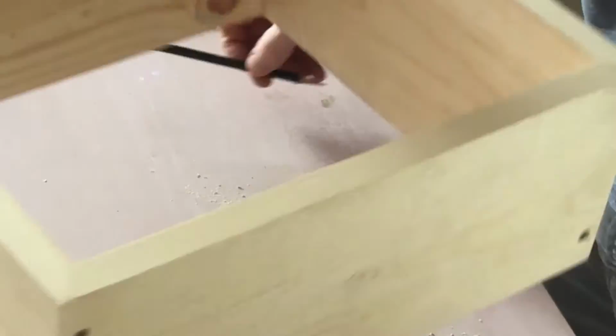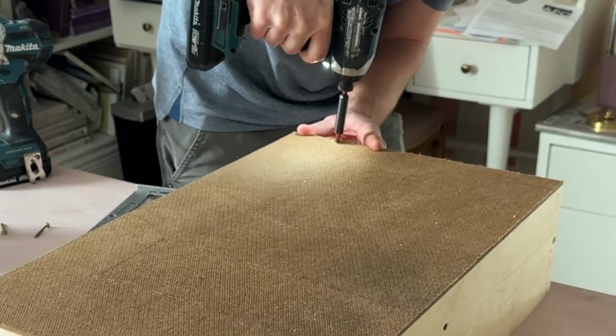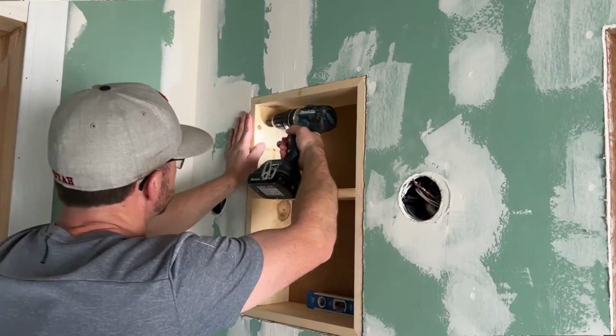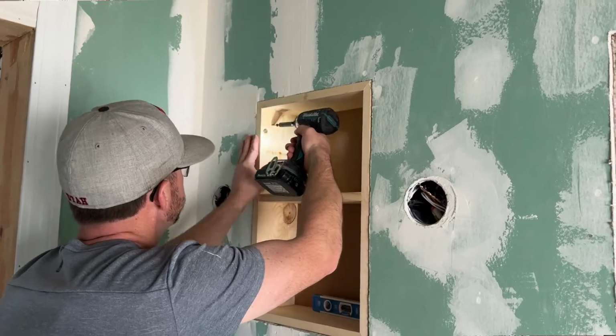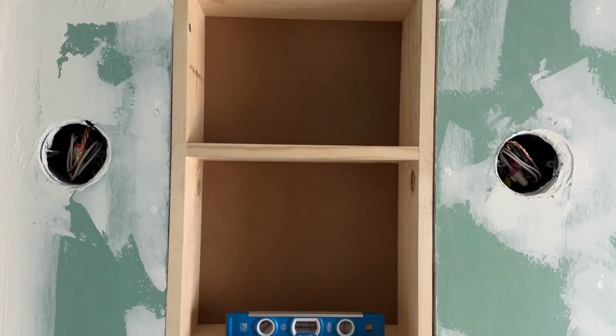Screw an MDF board onto the back of the medicine cabinet. This is the back panel that will be seen in the back of the medicine cabinet. This can later be painted, or I think I'm going to wallpaper mine. Last, you need to put the medicine cabinet into the hole in the wall, and you're going to use screws to hold it in place.